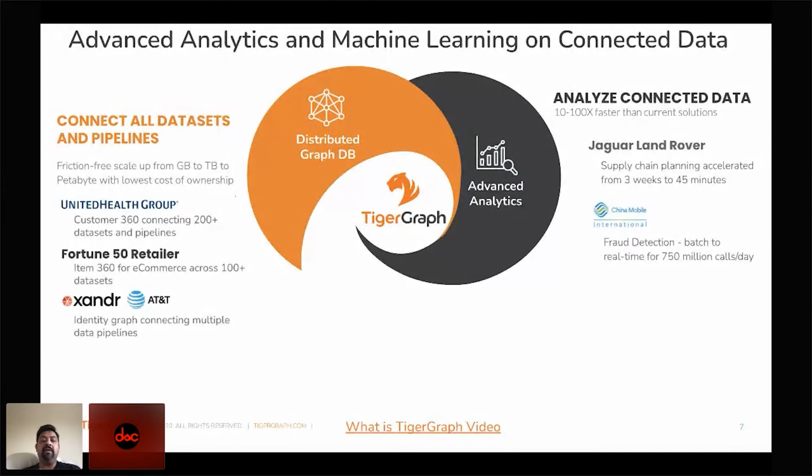The net result was they added 100 million pounds, that's about 140 million US dollars, to the incremental annual profits for Jaguar Land Rover. That's documented. I'm inviting them. They presented at Graph Plus AI Summit in spring, in April, and I'm inviting them back in the fall to share their story.